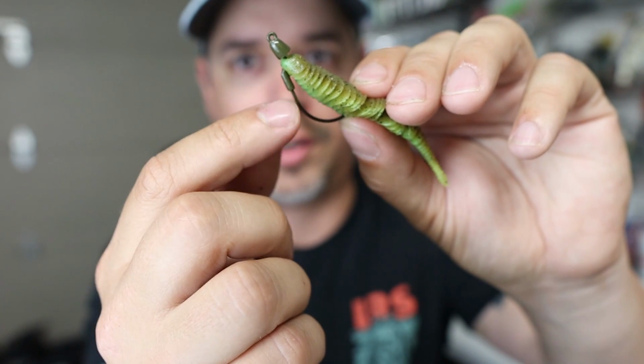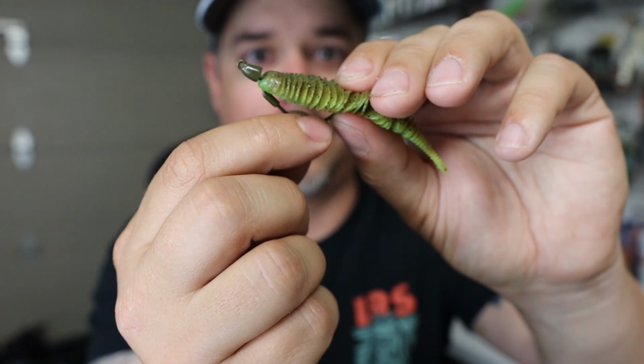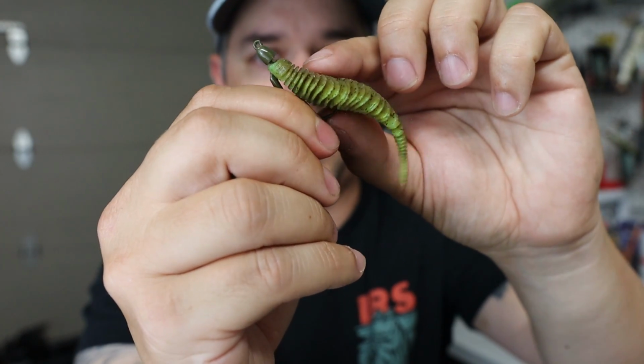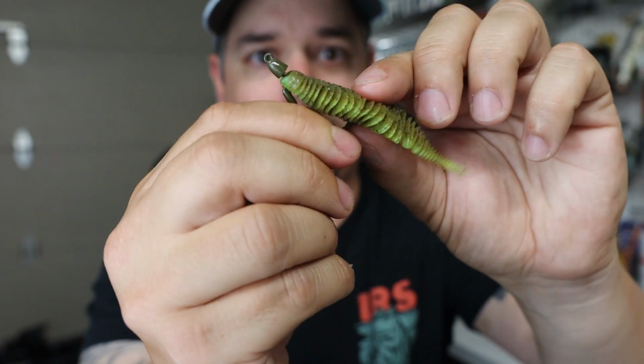But the other issue is when you rig it Texas rig like this, there's not a lot of plastic holding this onto the hook. So I ended up going through like 3 or 4 of these, just catching some decent smallies, because it's super easy for this bait to tear off because you don't have a lot of plastic around the front of the hook. So it's not like a major drawback by any means. It's just this rig is not my cup of tea, but I'll keep looking for alternative ways to keep rigging these up.